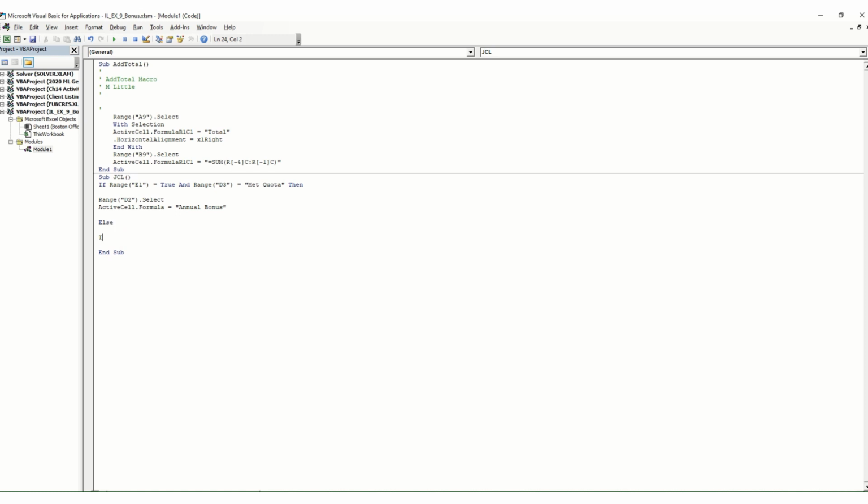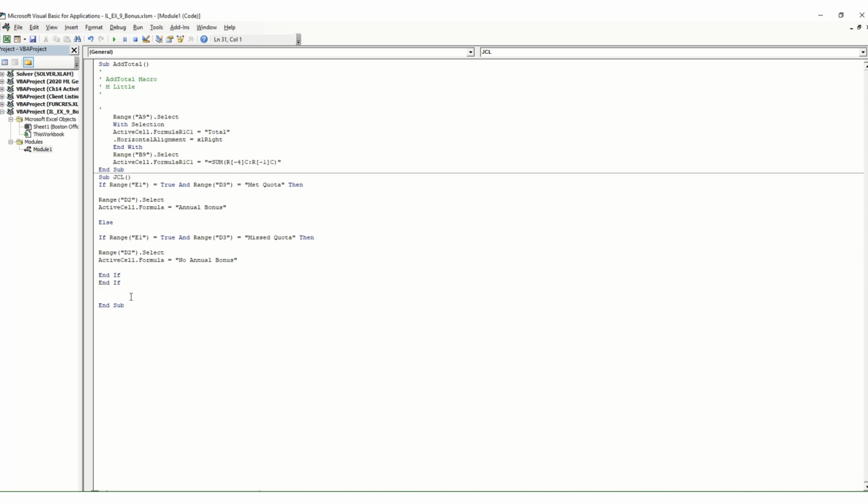Otherwise, if Range E1 equals true and Range D3 equals missed quota, then Range we'll go to cell D2, and we'll say active cell in that D2 to say no annual bonus, and end if, because it's a double if.